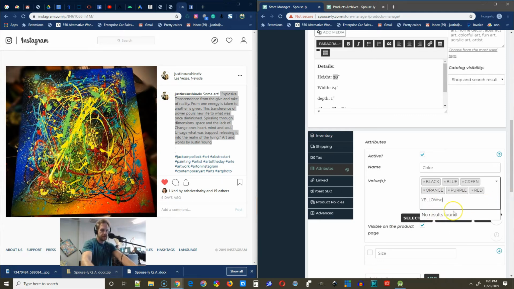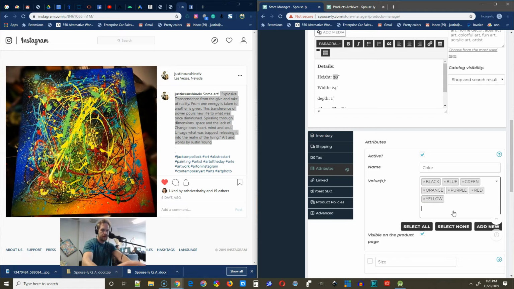So hold on. So if I wanted to add green, there's red. That's all the colors. Midnight blue. But these have to be adopted by the site. And since this is a marketplace, anyone can go on and create things. You can input it on here as a vendor, but it has to be adopted by the site admin. They have to put that on as an attribute in the filtering aspect.